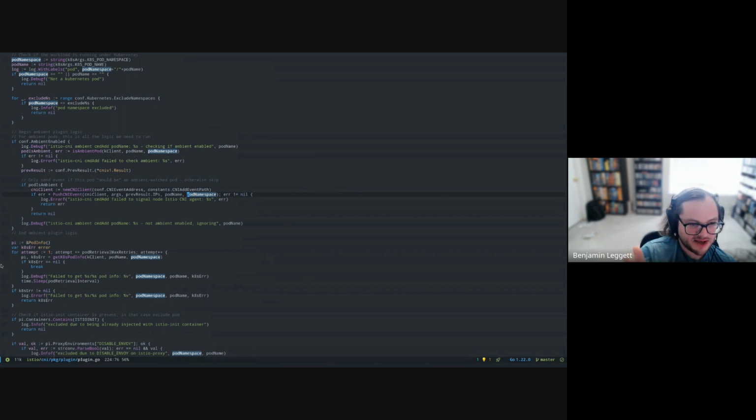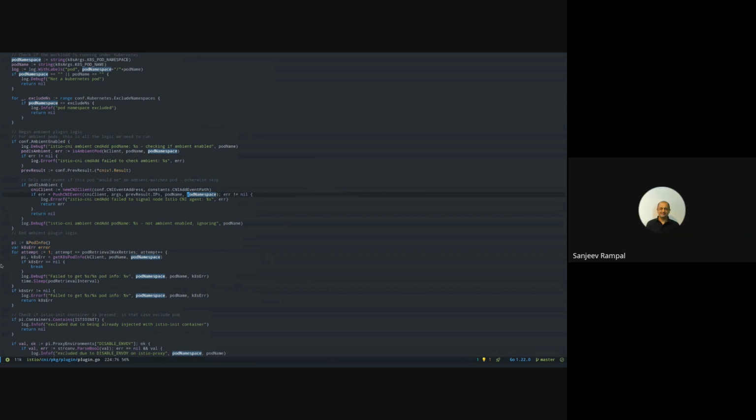We expect that the IP would be assigned by the time we're invoked. But again, if we're at the end of the chain, that would necessarily be true. If for any reason, any of the primary CNI drivers happen to reorder the plugins, we watch it and we put ours back at the end. So there is a short time frame when the Istio CNI may not be the last plugin in the chain.